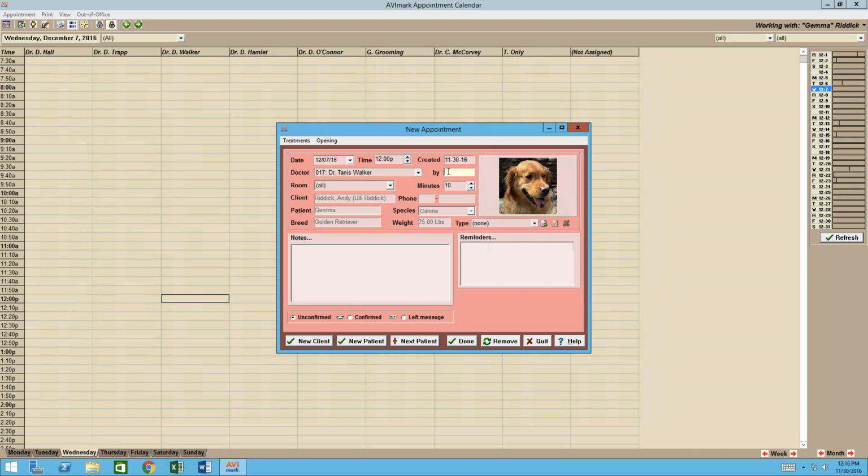So it'll let you know once you're done that, hey, this wasn't an appropriate time slot that you can use. It'll go ahead and put the appointment there, but then you're going to have to move it. Which I'll show you how you can move them here in just a second.